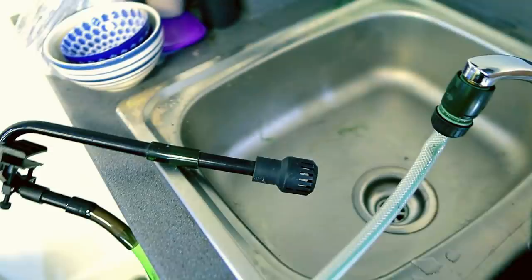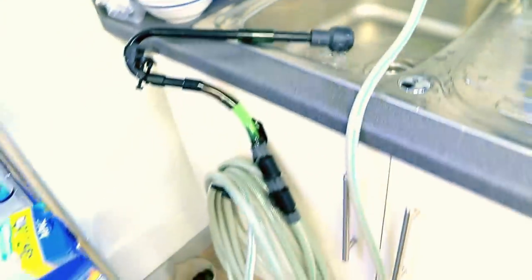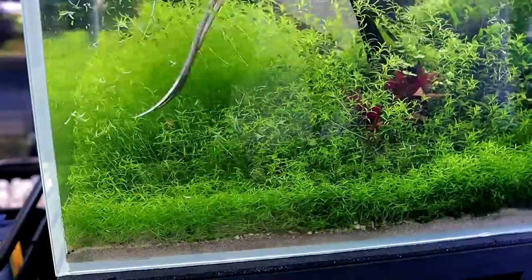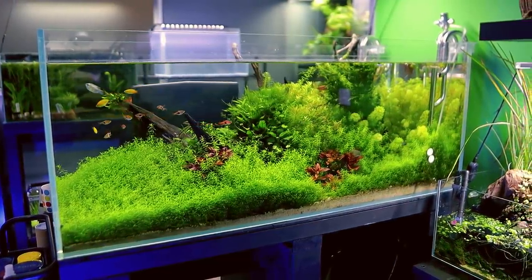The water goes down the waste pipe on the tap, so it's just easy and simple. In terms of maintaining the tanks with plants, I'm quite terrible at trimming plants back — I hate that carved-up look. Though I did it recently in the Asian aquarium and it looked great. For most tanks that aren't as densely populated with plants, it can sometimes look a bit weird, so I just let it go wild.